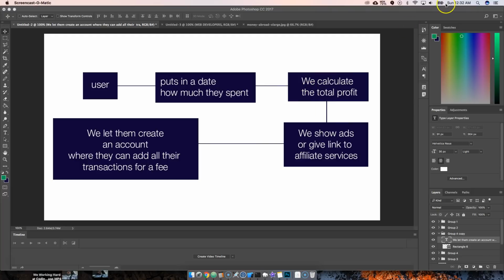We do an API call, and I'm going to give you guys the link and all the information about the API once we get into the project itself. After we do that, we calculate the total profit. We show it to the user on another page. We could pretty much use the same page because we're going to use React. It's just that the page is going to change. And we're going to show them some ads, and at the same time, show them the total profit that they made.